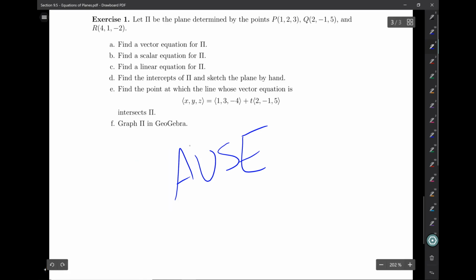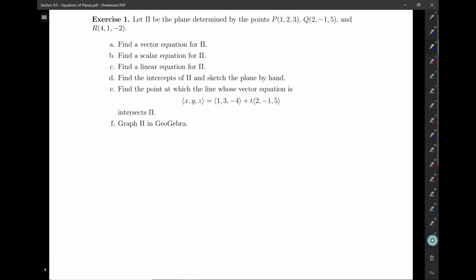Alright, so you've tried that out. This particular exercise does go through a few more steps because all you've been given here is 3 points in the plane. So you haven't been given a normal direction here, so we actually have to come up with that direction. If you remember from the cross product video, the way to find a normal direction to a plane is to take 2 vectors within that plane and then cross them.